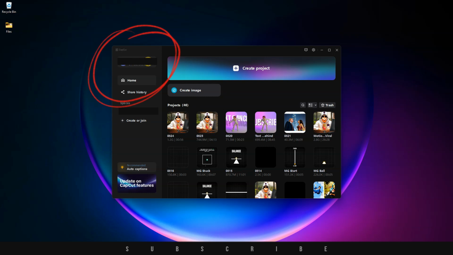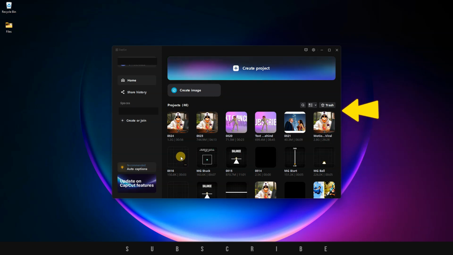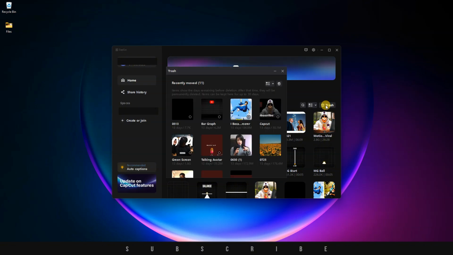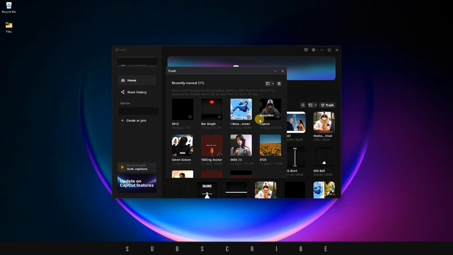At the top left, you'll see where you can log in with your email. This will help save your favorite tools, such as effects or transitions. In the bottom left corner, CapCut usually displays important news, such as announcements about new features. In the center, you have your projects. Whenever you're done working on a project, it gets automatically saved in chronological order, and you can open them later. Here, you also have a trash can for all deleted projects, where you can either restore or permanently delete them.